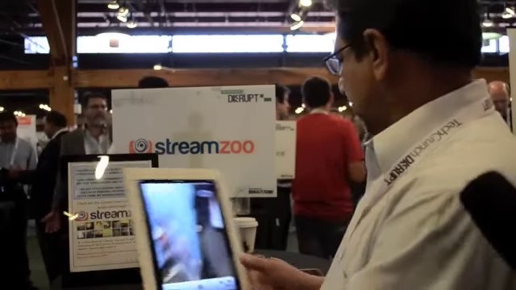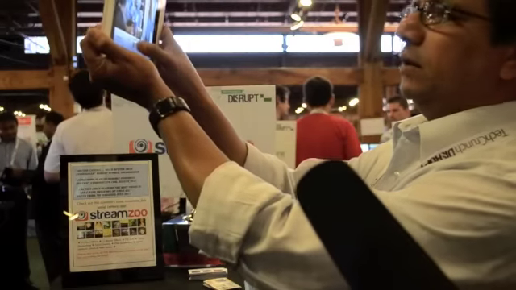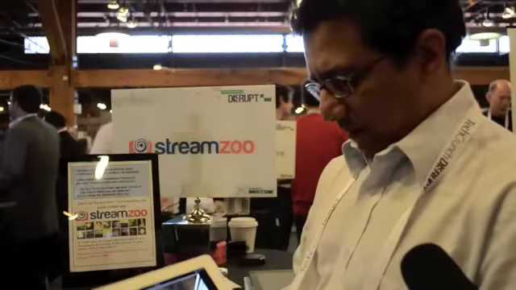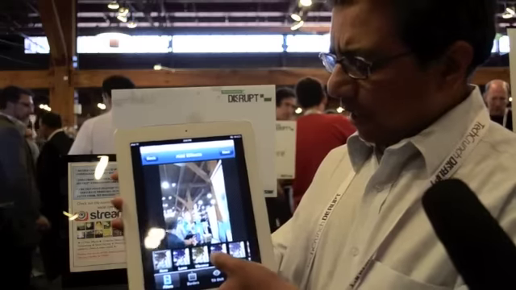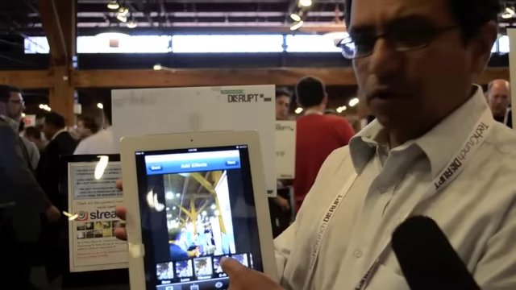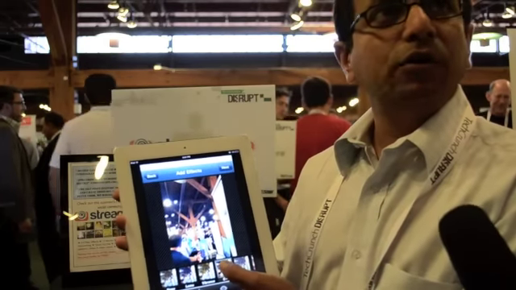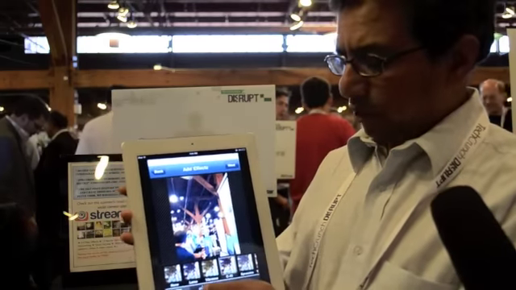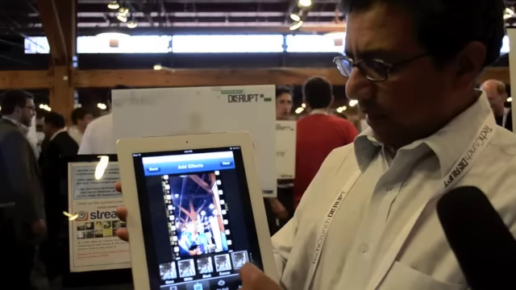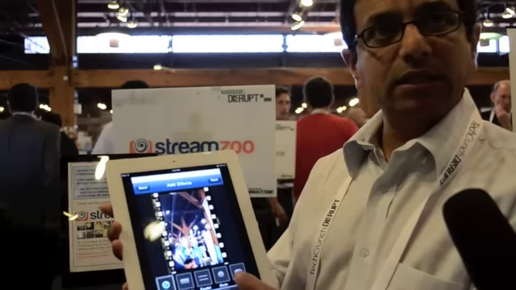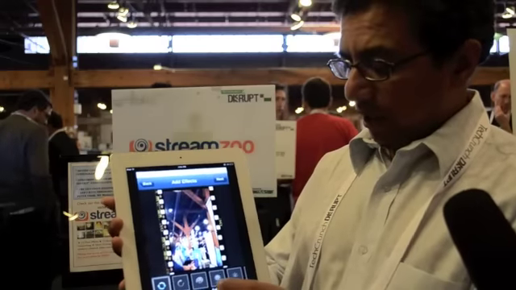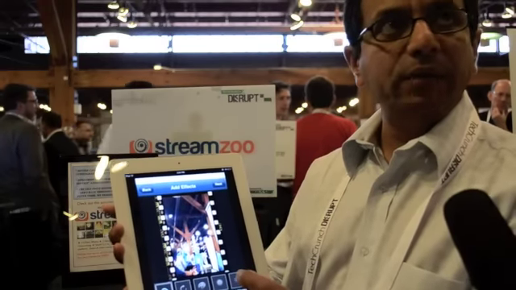So you can take a photo or video. Let's take a photo of this event right here. And then we let you put very interesting filters on the photo. It just makes a very simple photo look really, really creative. You can put some borders around it, and you can do some nice fancy effects like tilt shift. Nobody else does this on a free app. You can do some advanced photo manipulation.